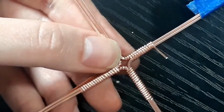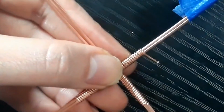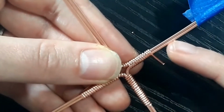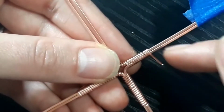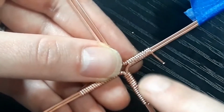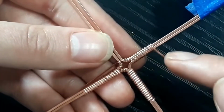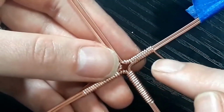As you can see, I didn't plan this out properly, and I probably should have cut a longer piece of half round wire to do this, because I'm actually running out of wire before I get to my full 18 coils. But not to worry, I can just go ahead and add another piece of half round wire to this to finish it out. And I'll just make sure that I am snipping these and tucking them into the same direction as these other two that I've already finished off.